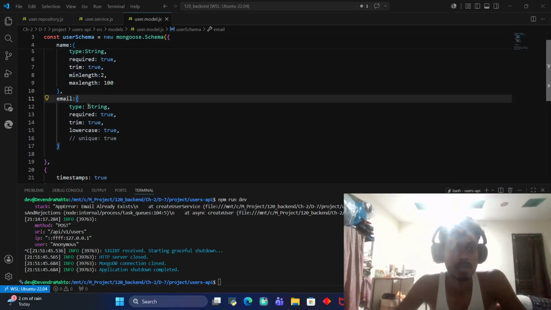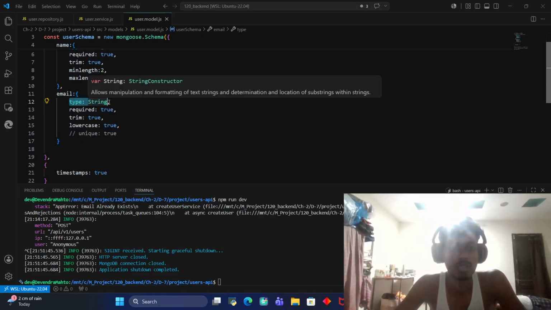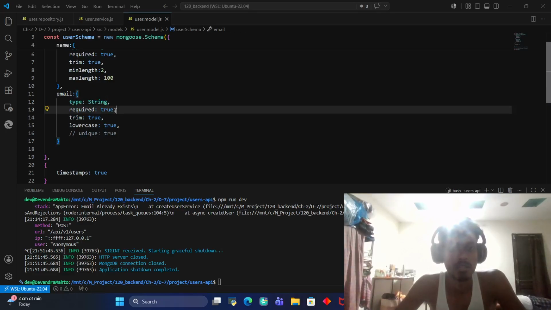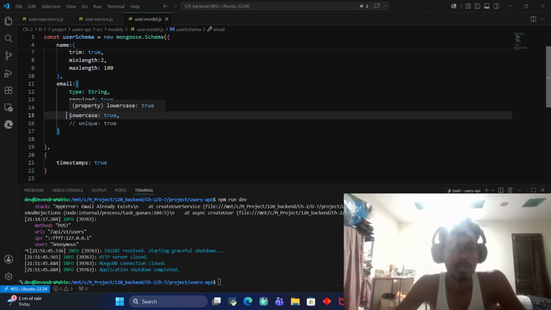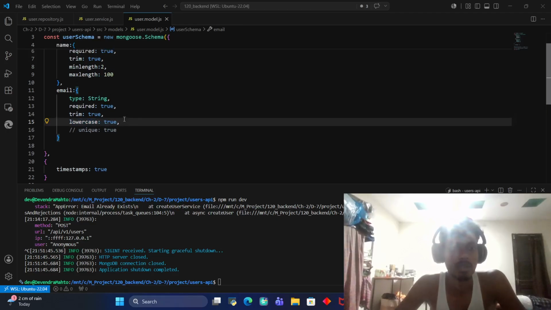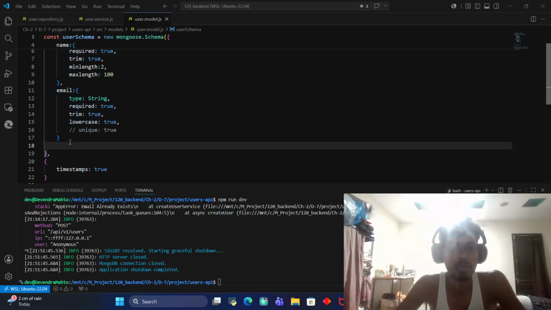Now let's see the email section. Email type should be string and it is also required. If there is space, it will also be trimmed. And if there is an uppercase letter, it should be converted to lowercase. That's the requirement of the email field.